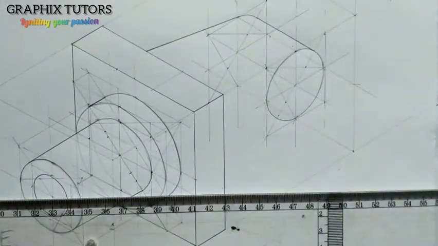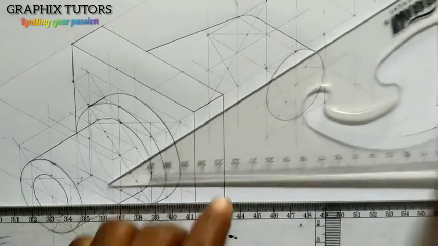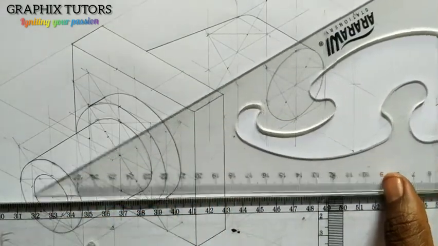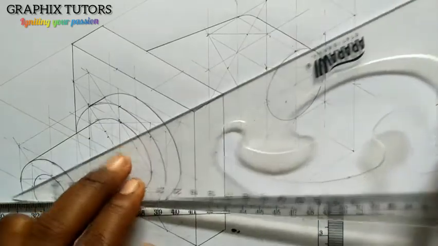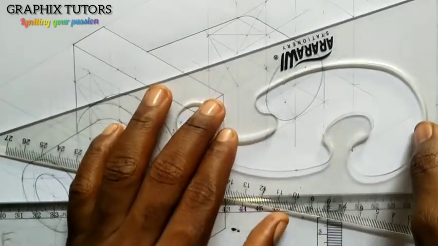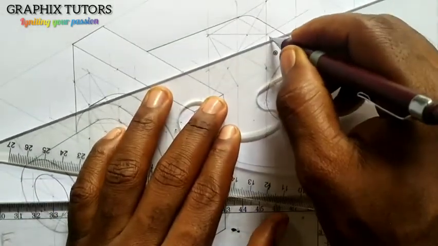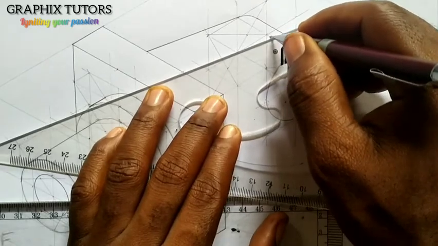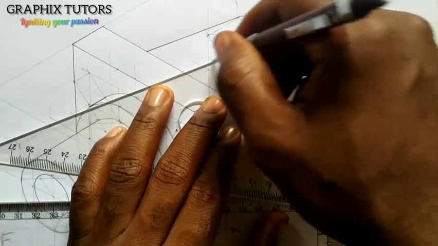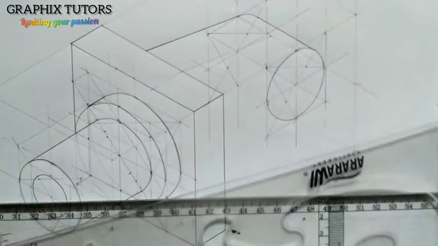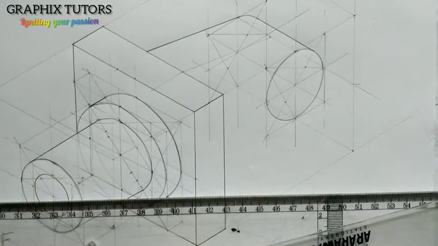So if I should join from here to here, I'll have this. I'm going to join from this 22 to this point here. Right? So that's the 22 that we have.